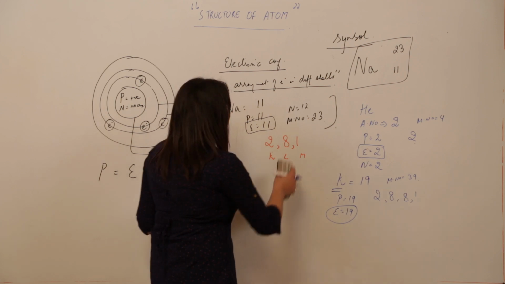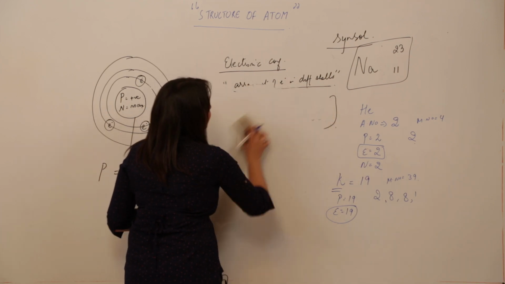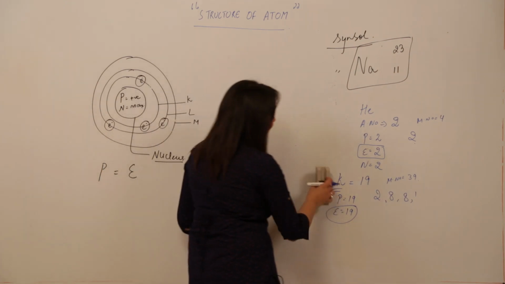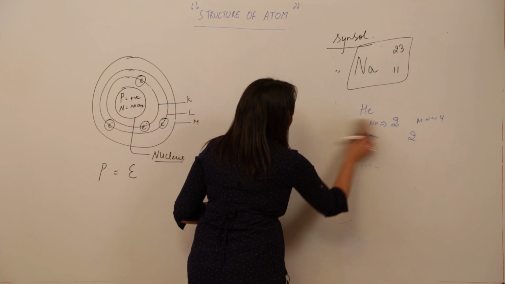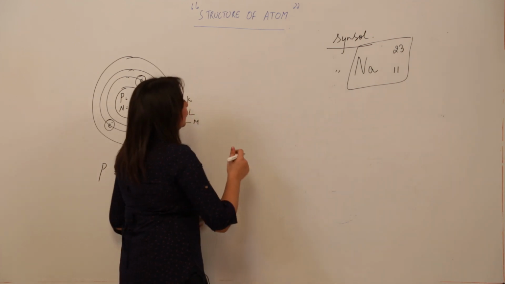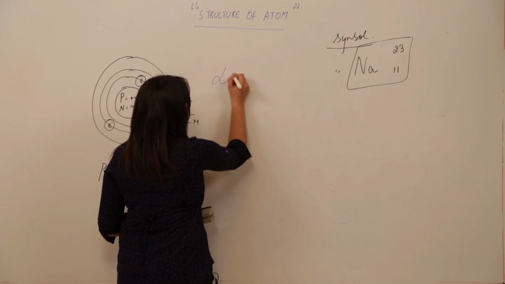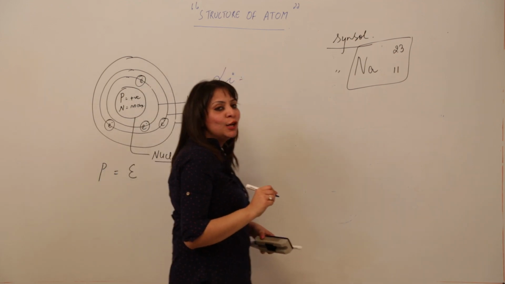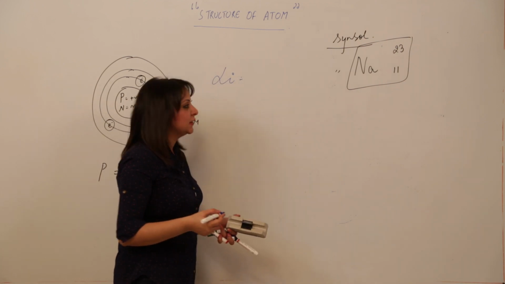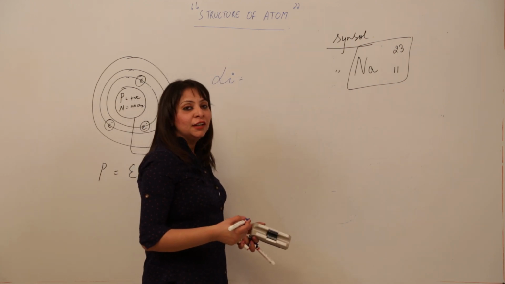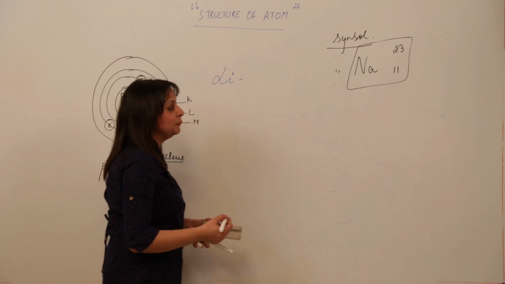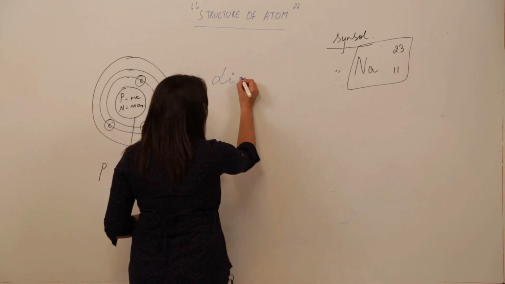Now if we wish to make the atomic model, like if somebody says, according to Bohr, make an atomic model for a certain element, how are you going to do that? See, we are taking an example of lithium. I am taking different examples so that you should be familiar with the atomic numbers, because if I take the same example, you will be restricted only to the same one. So try to remember these atomic numbers. These are very important. I am repeating again.